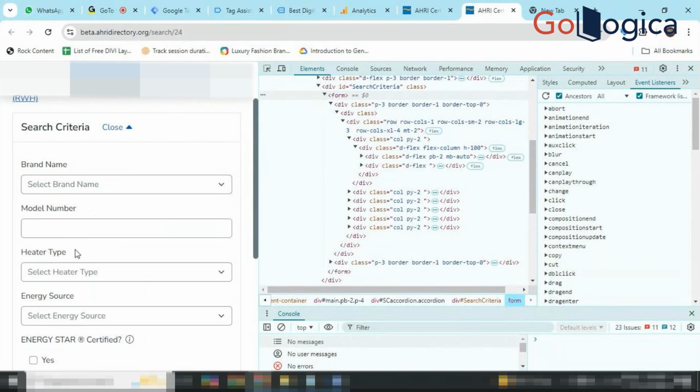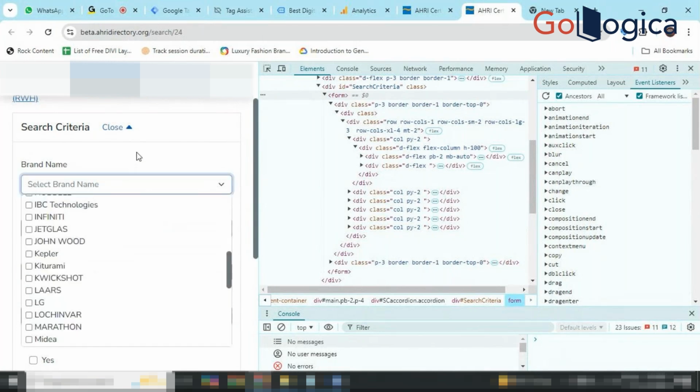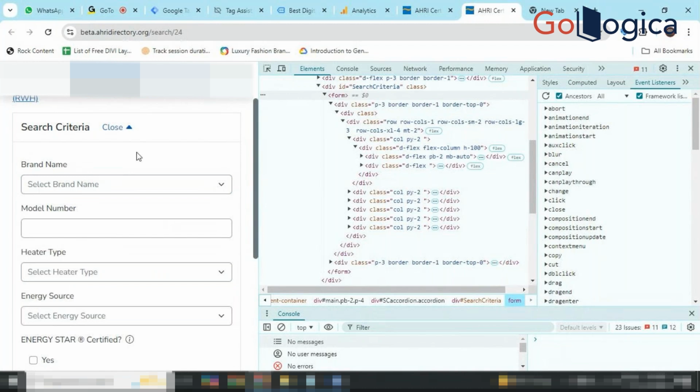So the other thing is, heater type also we want to get the trigger. This one also we need to track, right? If only one is there, there is no confusion at all. Usually, a lot of companies, even some commercial companies, will not create this many filters, this many forms. But your company is a different one because you have a different criteria. So they have put this one.